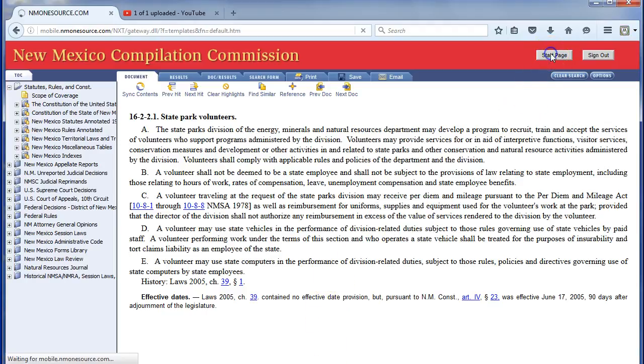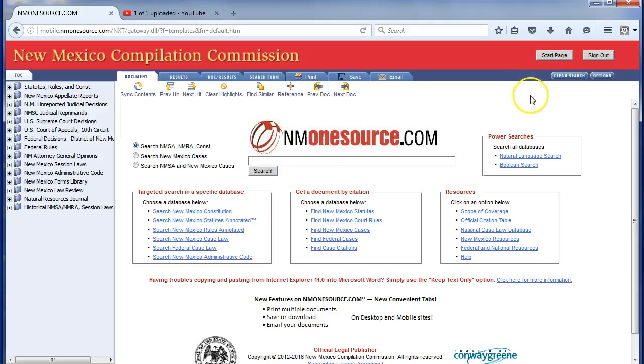Feature number 2 of the table of contents is the ability to use it to view hits. After a search, the table of contents displays the number of hits that fall under each heading. I'm going to type in the phrase identity theft, and I'm going to use quotes asking for a phrase search.